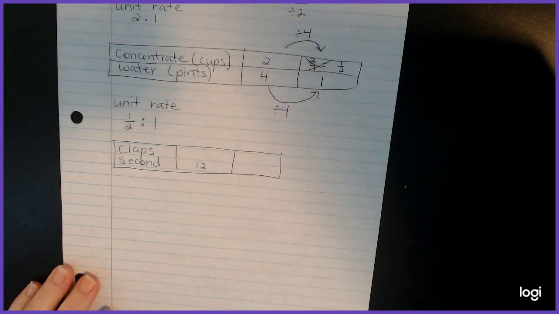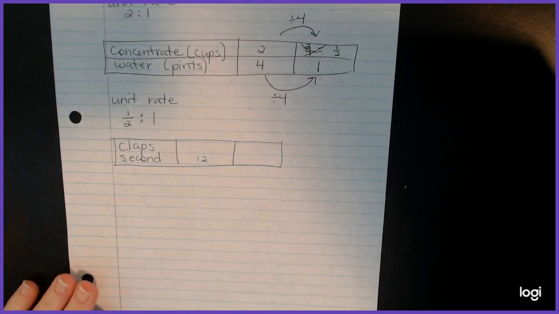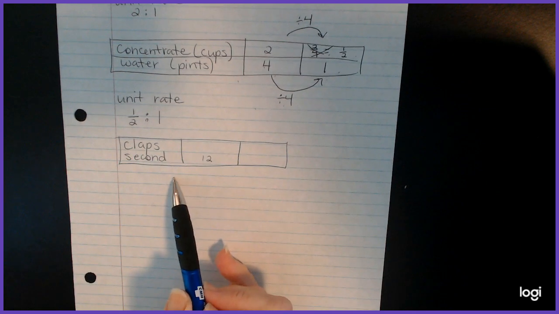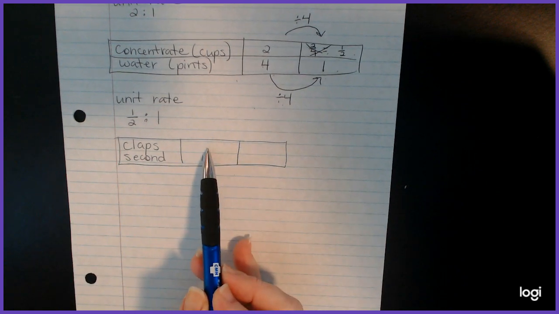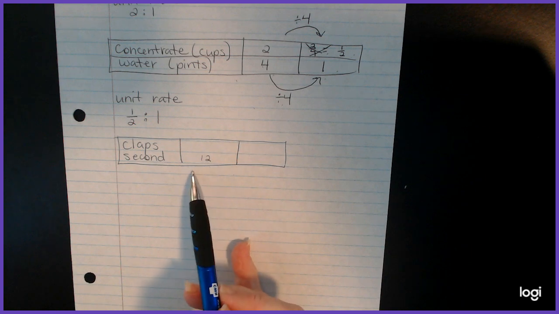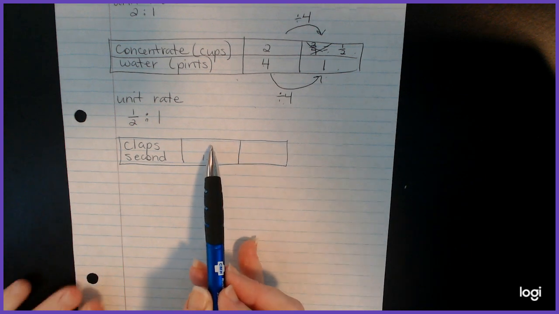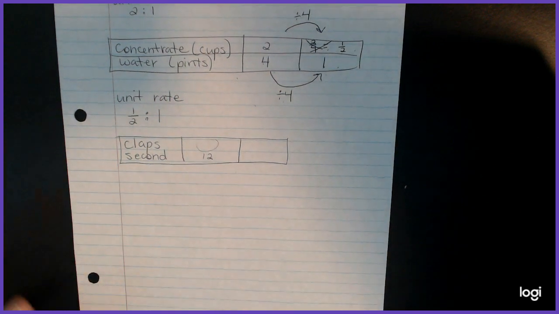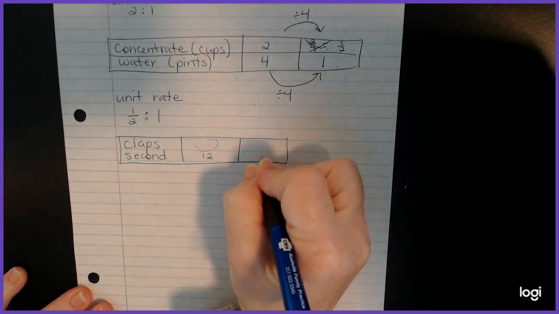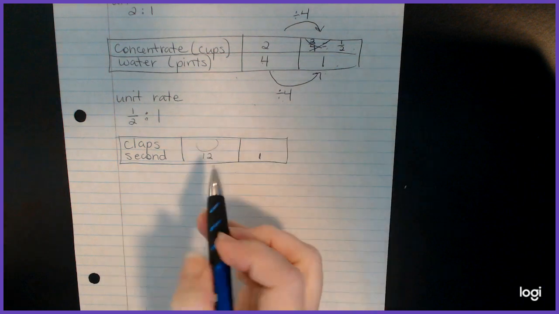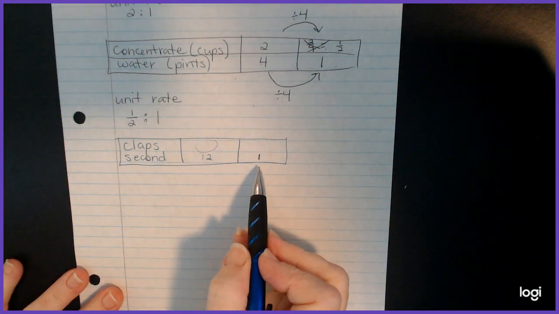All right, so this is where you're going to have to do a little bit of work for me. So go ahead and make this next table, claps compared to seconds. And if you will notice, I left the number of claps blank because I don't remember what your number of claps was that you received in 12 seconds. Whatever your number was, I'd like for you to write that in the table right there. Then I would like to see if you could solve how many claps you had per second.